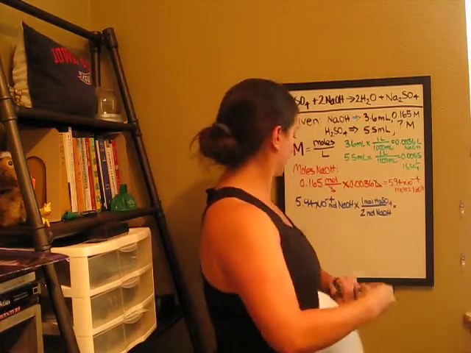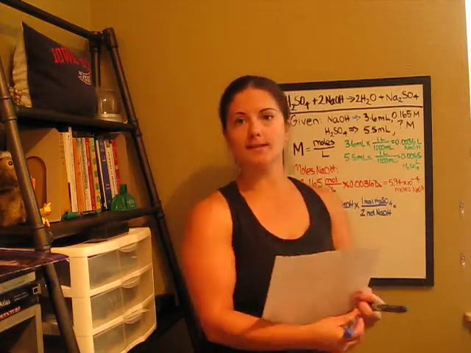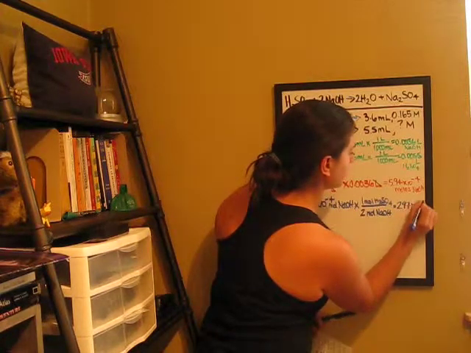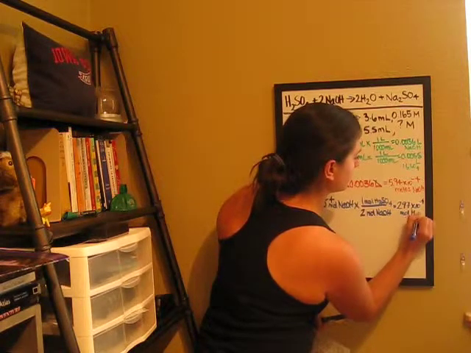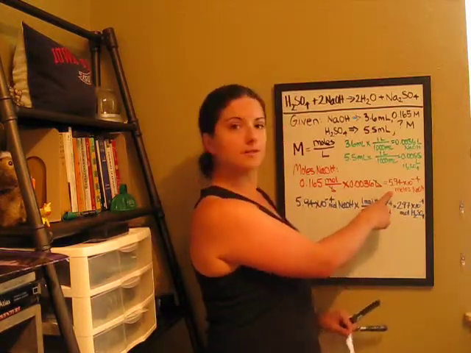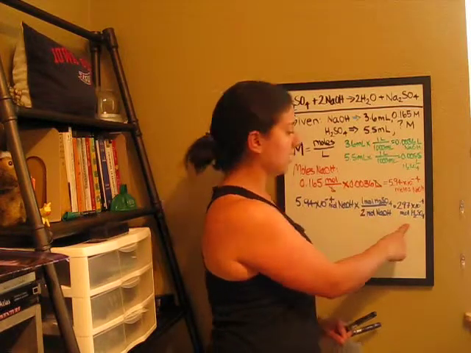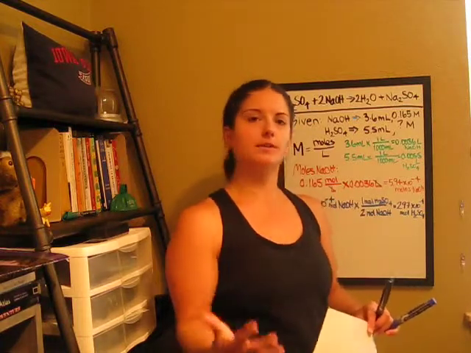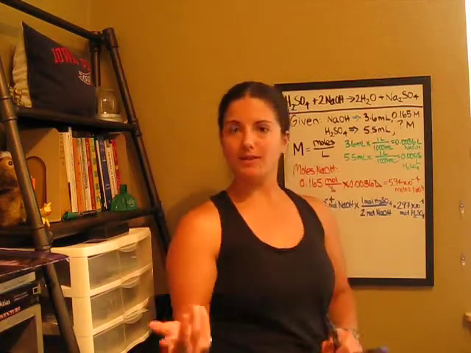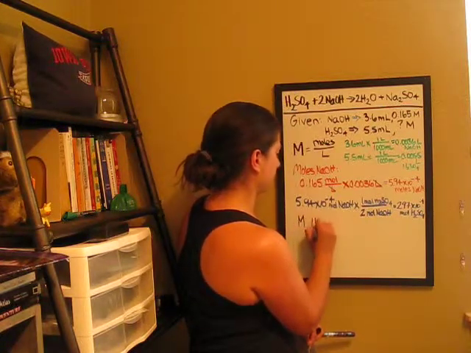Basically, we're just going to divide 5.94 times 10 to the minus 4 by 2, and what we get is 2.97 times 10 to the minus 4 moles of H2SO4. So now we've figured out the moles of NaOH, and we used the chemical equation to solve for the moles of H2SO4. Our last step is that we have the moles of H2SO4 and we have the volume, so we can just divide them and get the molarity. So the last step is to solve for the molarity of H2SO4.